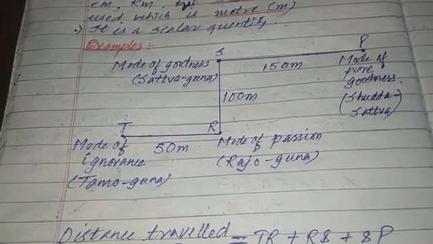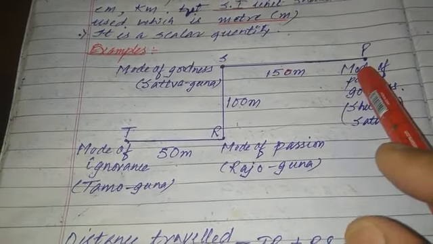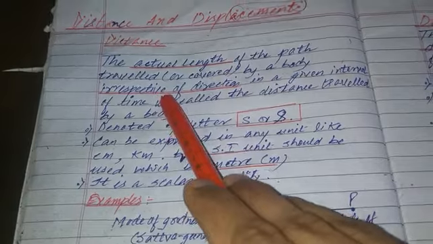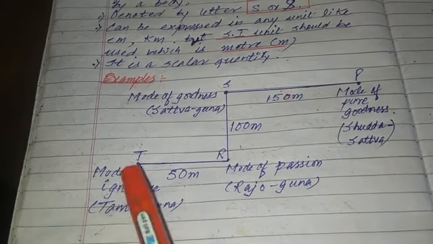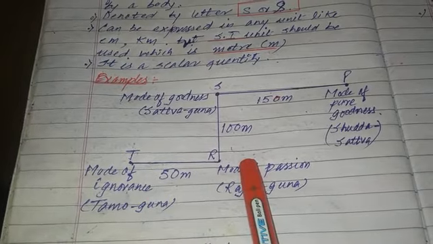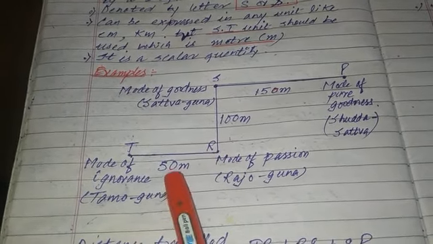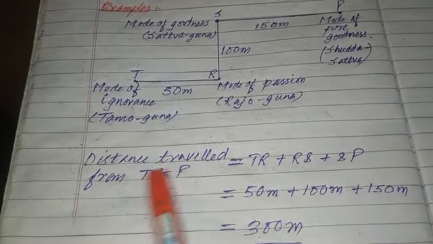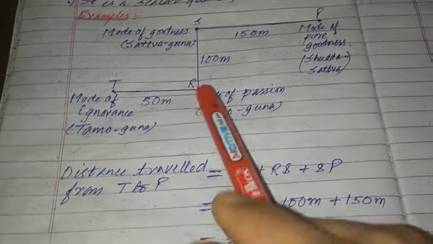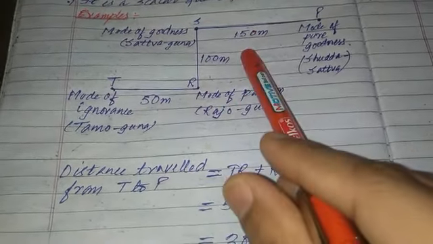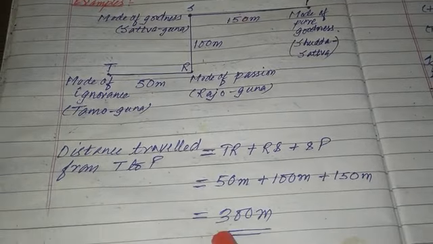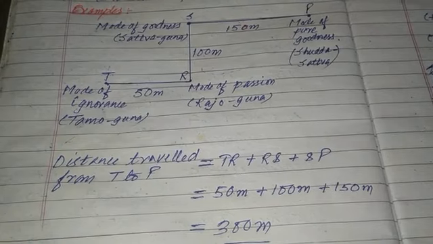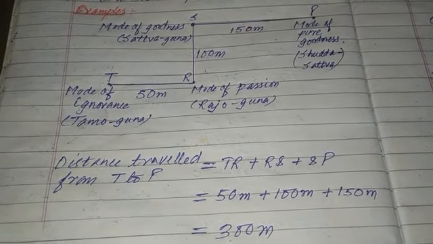See, what distance you actually traveled to reach from T point to P point. Let's calculate it. As I told you now, the distance is the actual length of the path traveled. So the actual length which you traveled to move from, to change your conditioning from, to change your situation from these three, these four states. The distance is 50. What you path traveled, the distance traveled from T to P, that is T to R, you traveled 50 kilometers, 50 meters. Then from R to S, you traveled 100 meters. Then from S to P, you traveled 150 meters. So total distance, the actual path traveled is 300 meters. Are you getting my point? That's very great, students.